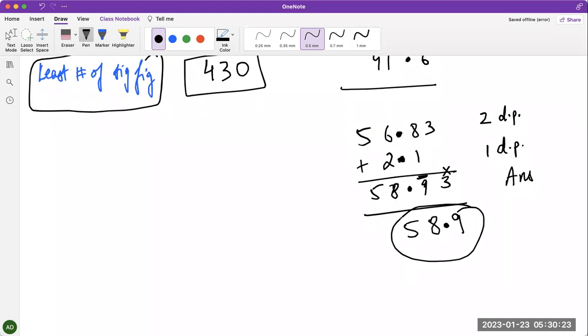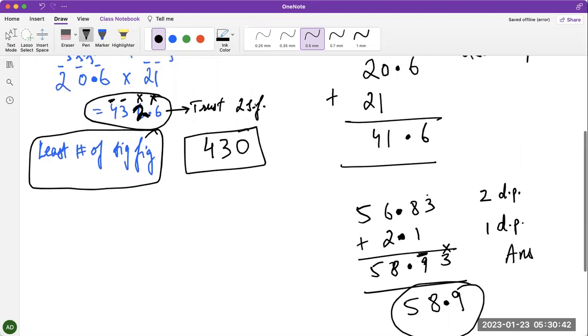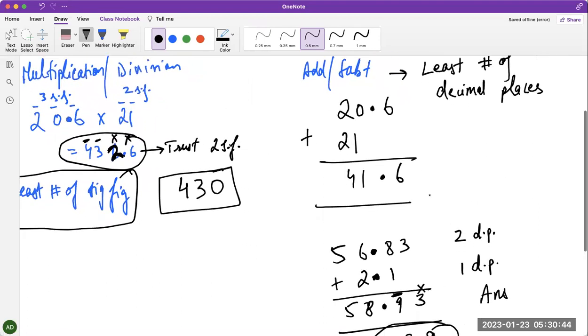You don't even touch the 58, okay? Just look at the decimal places when you're adding or subtracting. If the number that you're dropping, since this number is 3, you just forget about it. And if this number was 5 or more, then you would be increasing the number you're keeping. You need to increase it by 1. Okay, all right. So now let's go back to the problem we were doing.